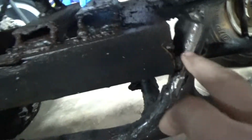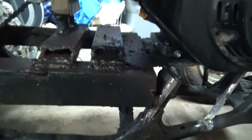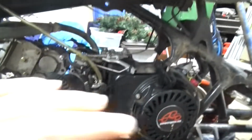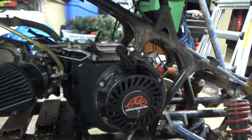Of course I couldn't cut too far because that's what this is mounted to, so I cut it almost flush with that. And then I had an engine plate off of the mini bike that I cut off, and it actually fit perfectly in there, as you can see. It fit perfectly up in there. So once I got chains and everything, I aligned everything and did that.